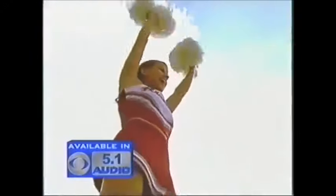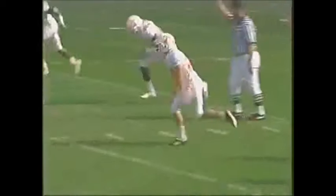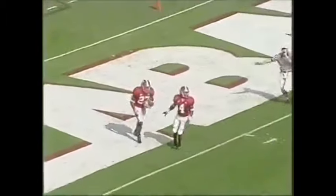So one could truly say that Alabama has not defeated Tennessee in Tuscaloosa since 1930. One could say that, and it would be true. Tennessee won the toss. They've deferred the option to the second half. Bama gets the ball to begin. Ray Hudson will take a knee. It'll come out to the 20.